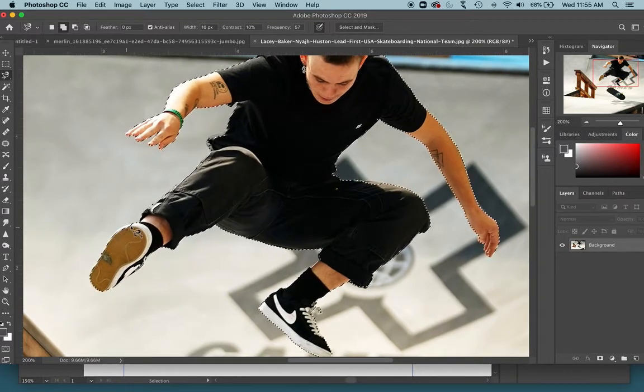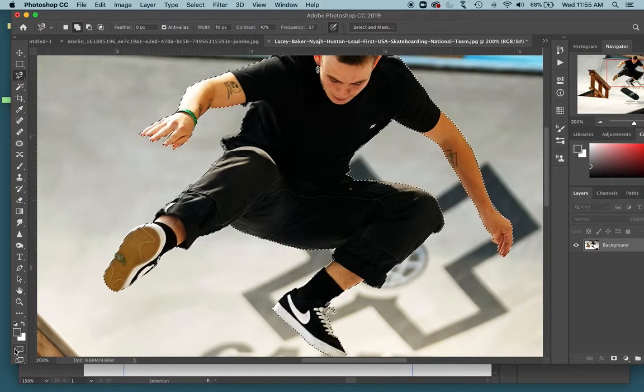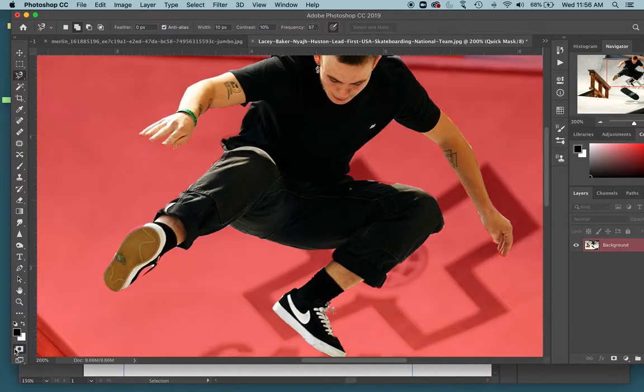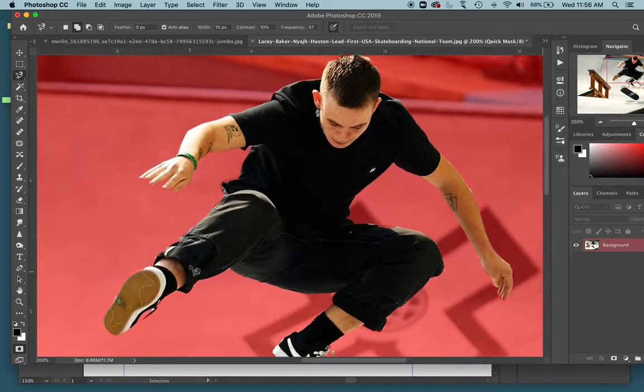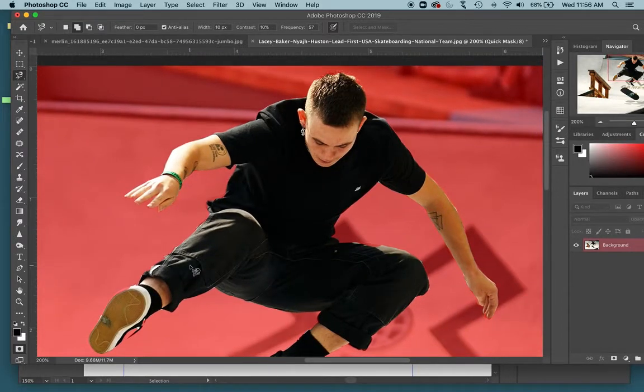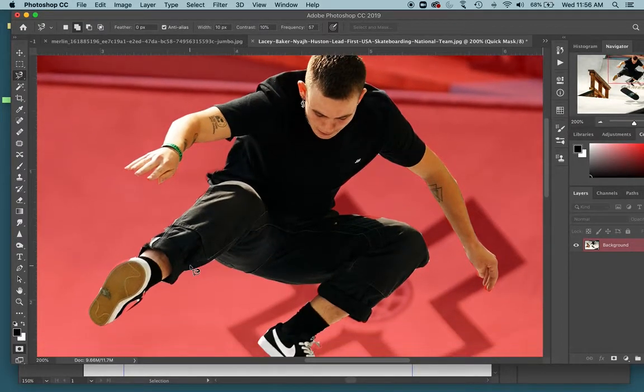So there's a few little parts where I didn't get it quite right here along the shoe, some of these fingers, right here on the leg. So a good way to clean it up is down here, the quick mask mode. I'm not sure if anyone has used this before, but this is a nice way, again, just to manipulate selection. So when I click that, now this has everything in red that is not selected and everything in full color that is selected. So I can just take my brush tool, B for my brush tool, a little small.